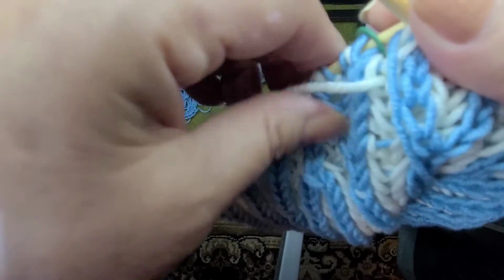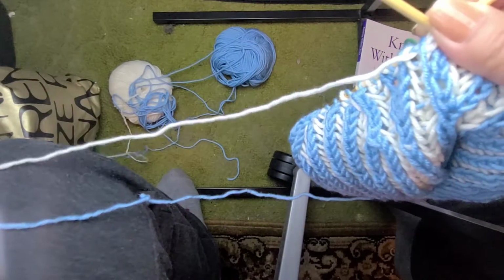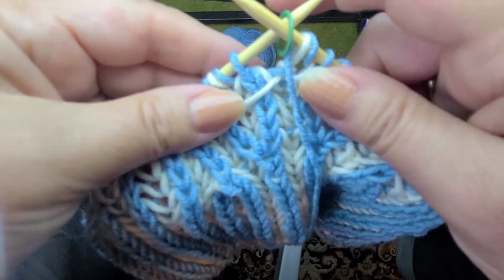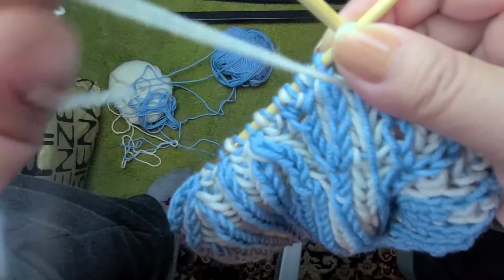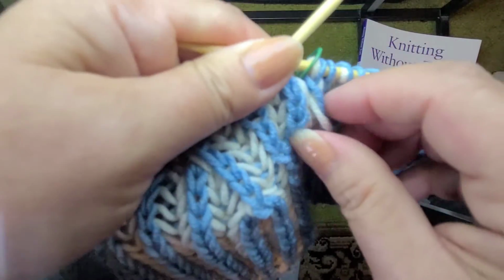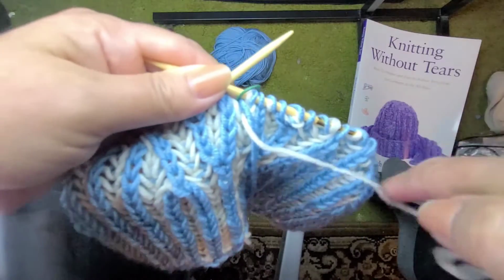So my contrast color yarn is here and is already in place and ready to go. So I'm just going to pull some up. And I'm going to slip my beginning of the round marker. And I will start this. I'll go ahead and start it in the English fashion, okay? So let me get my contrast color. Of course, that's throwing me for a loop here. No pun intended.